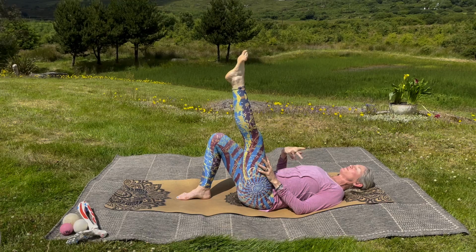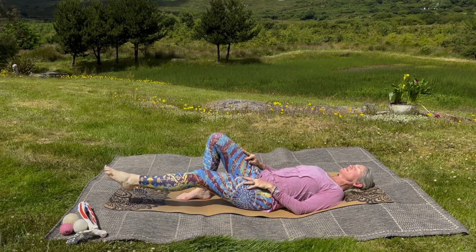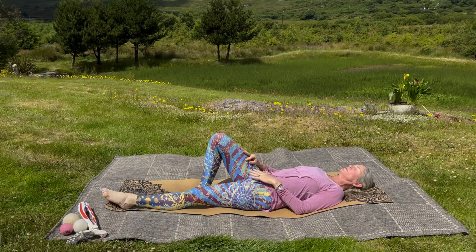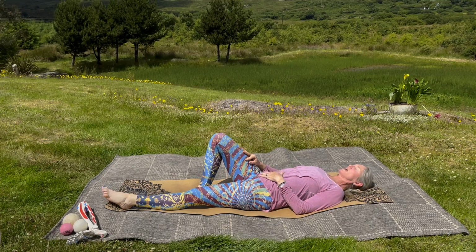And we can't really move all the little toes one at a time, but imagine them moving one at a time. And we're holding the ankle in that pointed position, that plantar flexion. See how that feels? Again, you may be doing it down here with the leg relaxed. So this is more supportive, gravity supporting your leg.